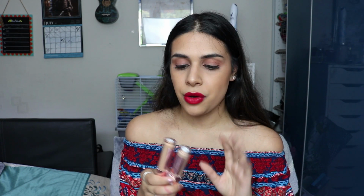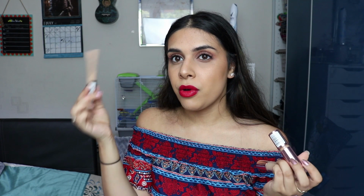Obviously, if you have no dark circles, if you're a lot younger than me, then you're probably not going to use concealer, or if you don't have blemishes or anything like that, then you can completely skip this step, completely flip it around and not use foundation and just use concealer just where you need to around your face. So yeah, these are 2 very good concealers. I think the Revolution one is definitely more full coverage, so I thought I'd just give 2 different options on whether you prefer a more sheer coverage or a full coverage, but they both blend out and are very easy to work with. So I think for anyone starting out or just a beginner, you got some good concealers here.